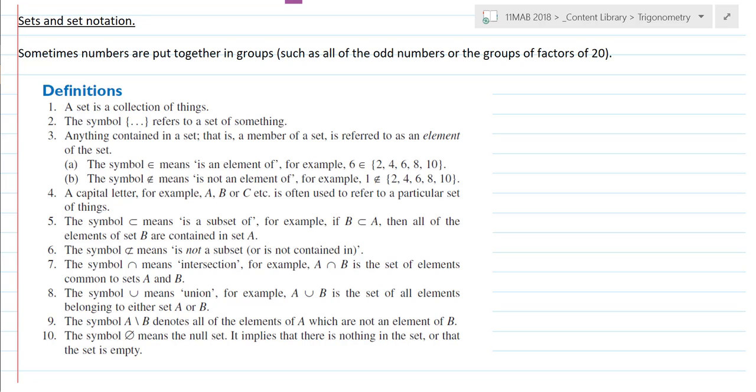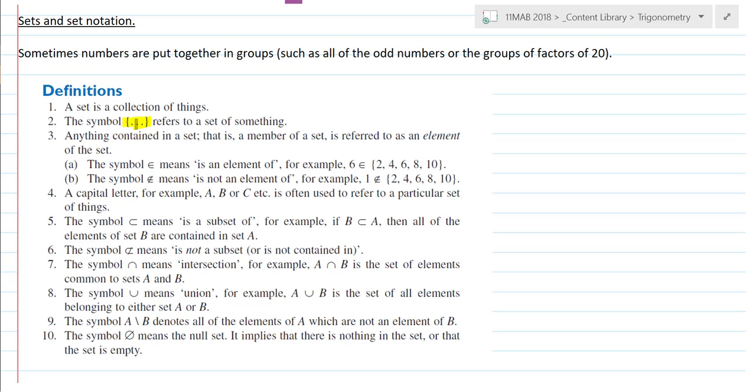Item 1, the set is a collection of things in mathematics. So set actually, I believe, is the word in the English language that has the most definitions, or maybe it's net, one of those ones. But set's right up there. But the mathematical definition is it's a group of things, a collection of things. You will use these curly brackets to refer to that group. So you put all the things in the group inside the curly brackets. If you use square brackets or those normal curved brackets, then you are referring to a domain or range typically. So you have to be careful about your notation.